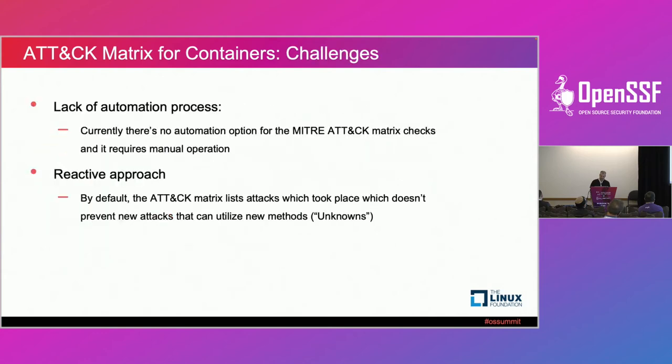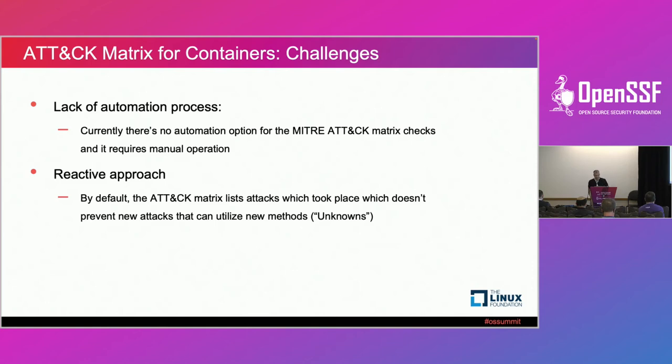But there are also some challenges, okay? Nothing is perfect. And here, one of the challenges, for example, in the MITRE ATT&CK is there is lack of automation. The good thing about the CIS, you can really automate the process, there are many tools, you can get it from cloud services, they can do it for you. And here, a lot of things you need to do manually. You need to manually go and check. And the lack of automation makes it much more error-prone, takes a much longer process, and puts some burden on the user.